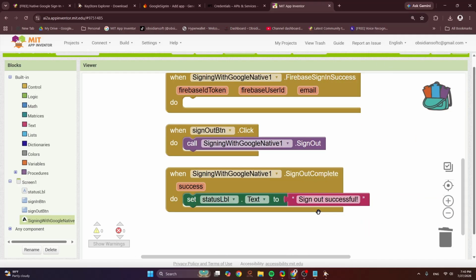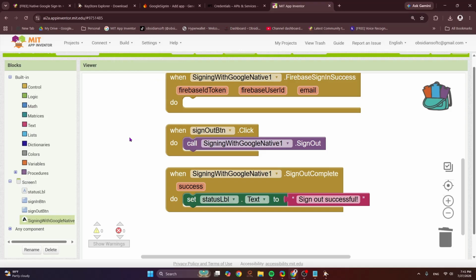So the app is done. To run this app, you need to install it on your device and do not use the companion app because it will not work. You need it installed on your device, the APK file. Okay, so you need to go to build and then build the APK file and scan the QR code using your device's camera and download the APK file and install it to your device. Okay, this is very important.